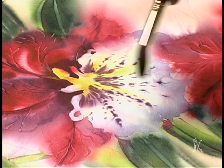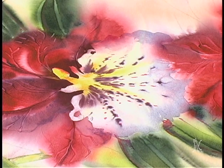Now I'm really liking what's happening with the edges of the petals and the way they're being defined.